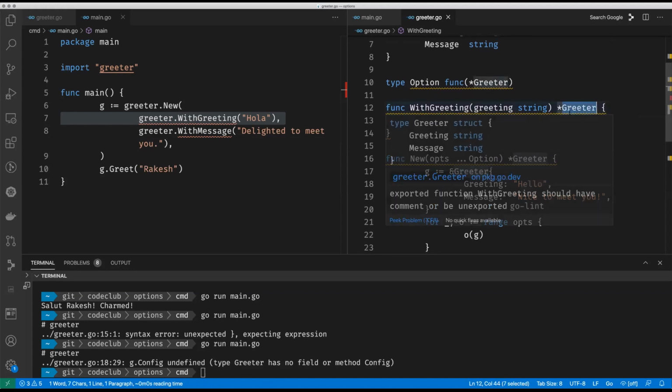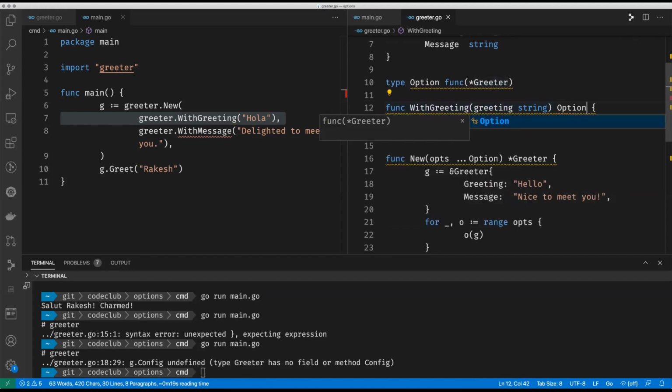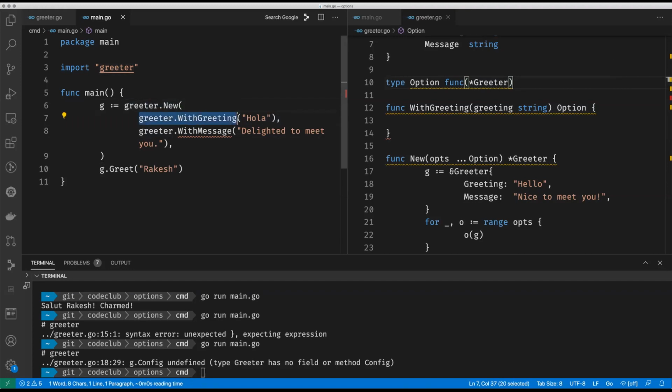So what I actually need to return is an option, isn't it? Because I'm passing options to new, so I need to supply my options here. And if I'm writing something like this, then this function call must return an option, mustn't it? Yeah, you need to return an anonymous function that sets the configuration item you want to set.